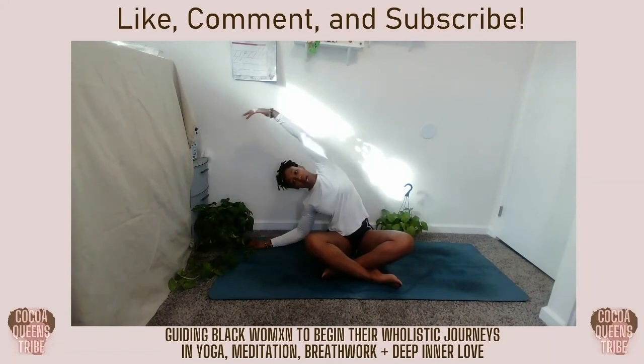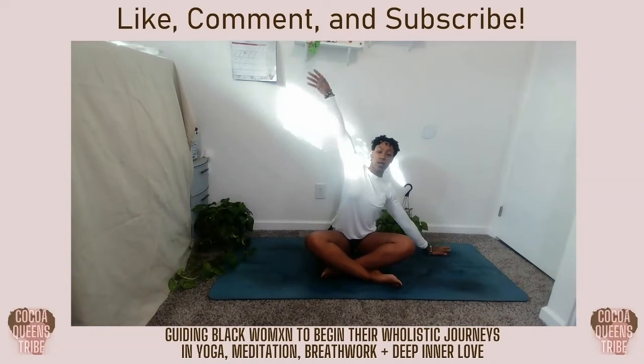Last one. Inhale as we windmill. Left palm down to the mat. Right arm comes up to follow. Exhale. Reach and stretch over to the left. Roll that chest nice and open.